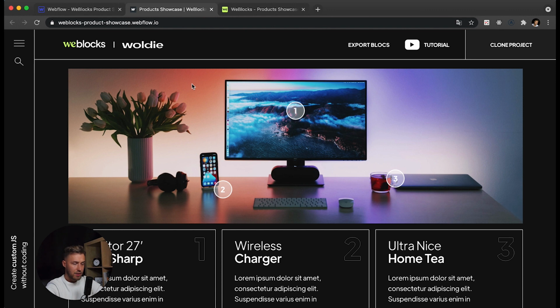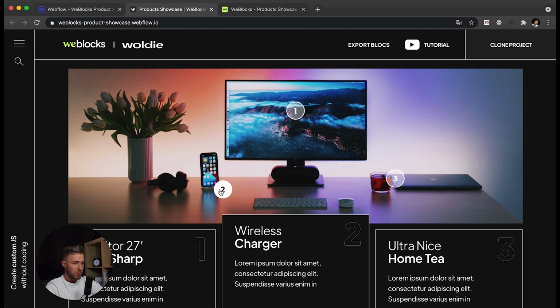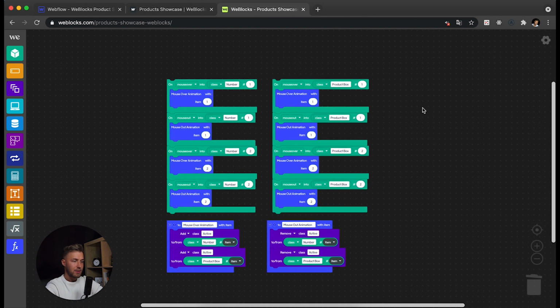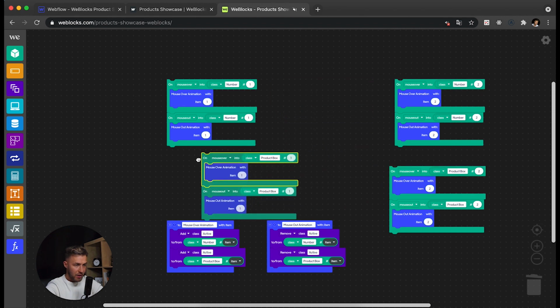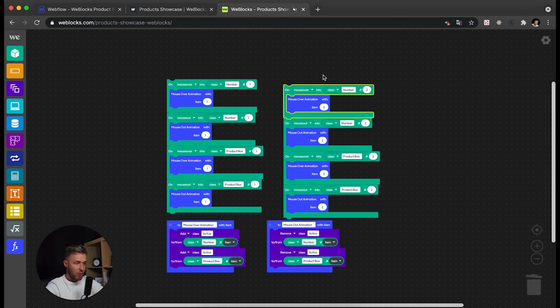Okay, let's refresh. And it's working for number 1 and number 2, but number 3 is still not working. And right now, if I would like to add number 3, I could copy and paste this and do it once again, but we don't have to do it, because we can put all of this code in the function. But first I need to select the code which is connected with the number 1. This is for number 1, and this is code for number 2.